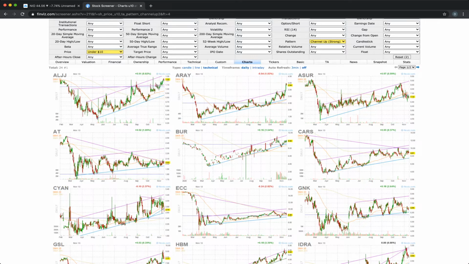Now what we're looking for is stuff that is still running in those trend lines. So the purple line will be your resistance, also known as the ceiling. And the blue line will be your support, also known as the floor. And just so everybody knows, we were looking for it to bounce in between those lines and not fall below and not break out the top like ARAY did, because then basically it's already done at that point. In my opinion, it's already shot up.